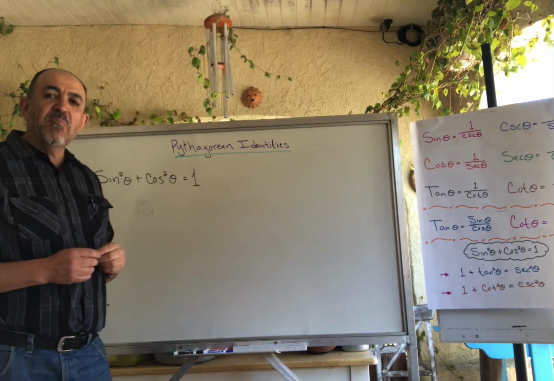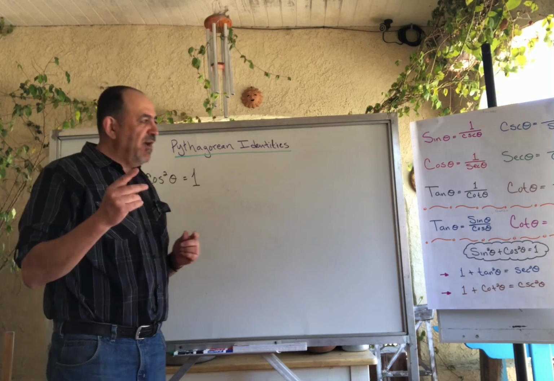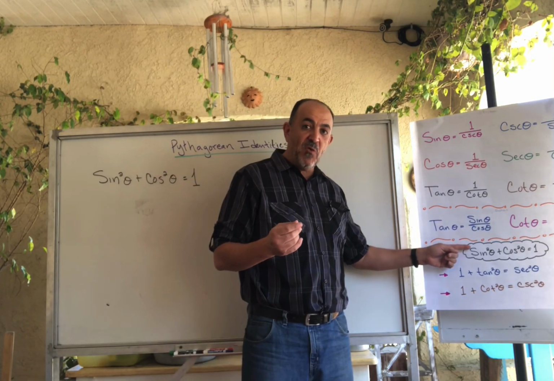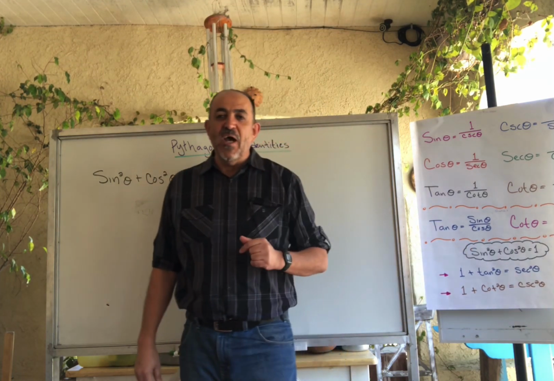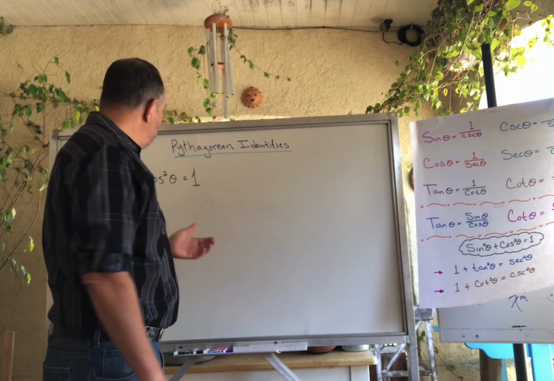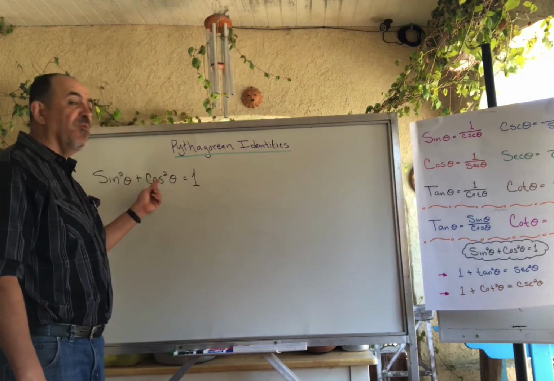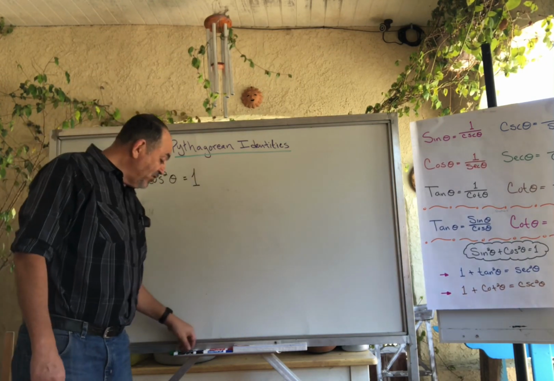However, I do want to remind you that there are two other Pythagorean identities, and rather than have you memorize all three of them, which are right here, the main one again I have bubbled for you, and here are the other two, I'm going to derive them for you. So should you ever forget what they are, you can always come back to the original one here and derive the other two. And it's very easy to do.